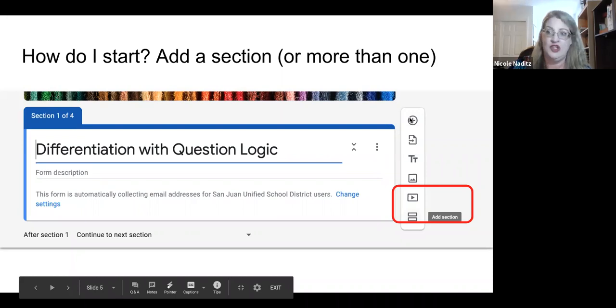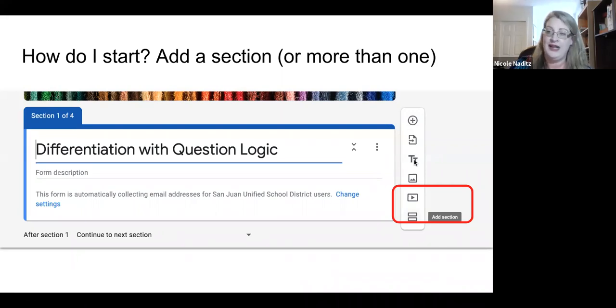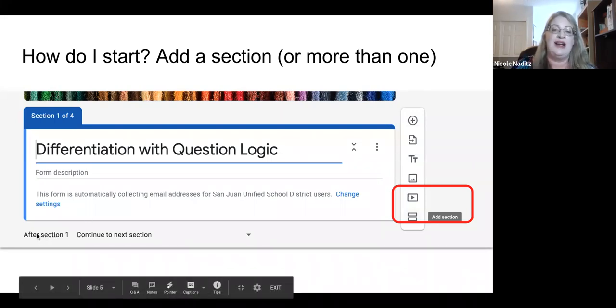plus, you get another question. You can import questions, you can add text, you can add images, you can add videos. The bottom one is how you add a section. And as you add sections, it will tell you how many sections you have. And your blue bar on the left in Google Forms is always your marker of where you are when you are editing a form and adding questions and content. The default when you add a section is that after that section, no matter how they respond, they just continue to the next section.